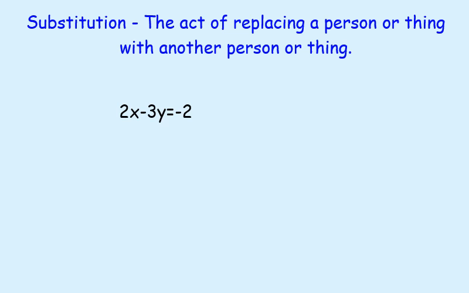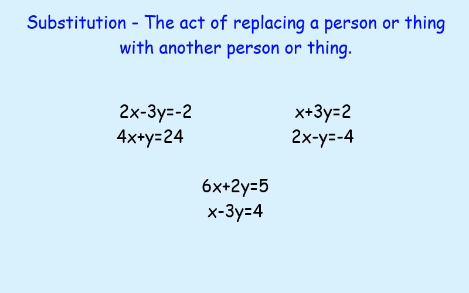So here are three different sets of equations. Each one is going to be solved for a different variable. Okay, first you have this equation where we're going to solve for y. This equation we're going to solve for x. And this equation we're going to solve for x. Now the reason for these choices, if you notice, each of these variables has a coefficient of 1. And that just makes our life easier. That's why I'm picking these to solve for.